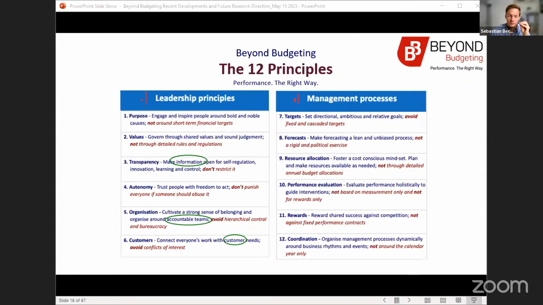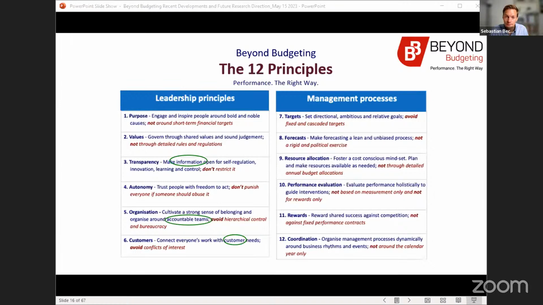Okay, so I hope that was sort of clear. So now this is the idea of a management model. It consists of those two parts. And this, I mentioned, is very unique for Beyond Budgeting because they actually think of those two things together. There are a lot of books on leadership principles. If you go to a bookstore at a university or in an airport, you see a lot of books that talk about leadership. We have to have a purpose as leaders. We have to be decentralized as an organization. There's a lot of stuff on this, but nobody ever thinks about management processes. How do I have to design my management processes to allow these changes to happen on the leadership side?